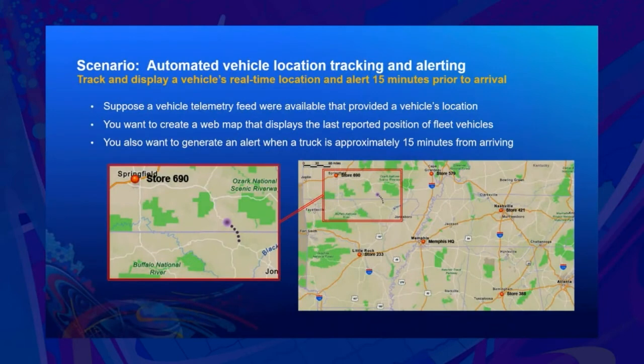Suppose you had a vehicle telemetry feed for a small fleet of delivery trucks. This is not a large-scale commercial scenario with hundreds or thousands of vehicles. Illustrated here are a half dozen stores. The operational concept is that a few trucks are moving inventory daily between stores in response to business needs.